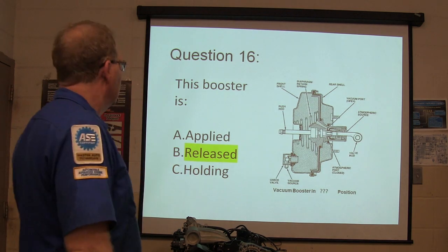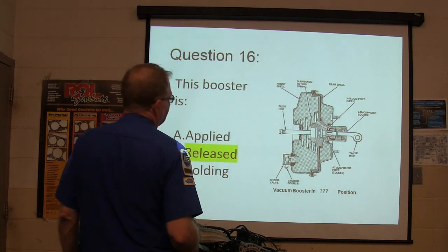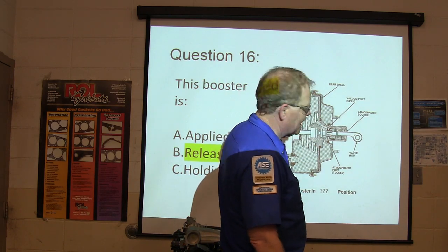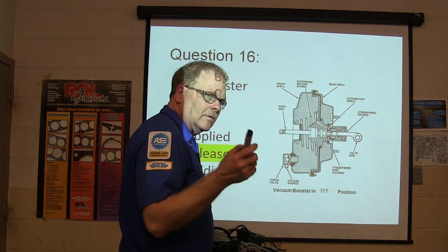We've gotta do that. All right, this booster is released: the atmospheric port is closed, the vacuum port is open, and you'll notice there's vacuum on both sides of the secondary diaphragm. Don't miss this.